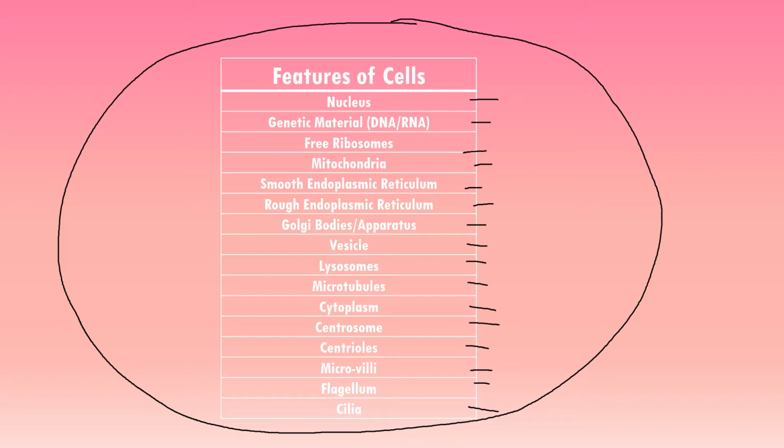So my intention with this video is that I'm going to take each one at a time, break them down very simply and explain what they do and their differences between prokaryotes and eukaryotes. And then at the end I will summarize and tell you a little bit about what the research is saying. Okay. If you already know these features of cells and what they do, you by all means skip to the end to see the similarities and differences, and you can move on quicker.